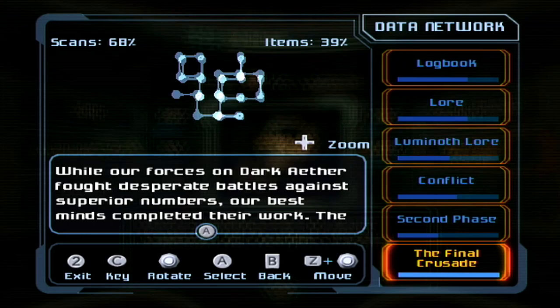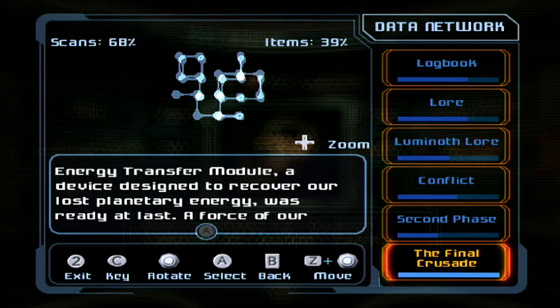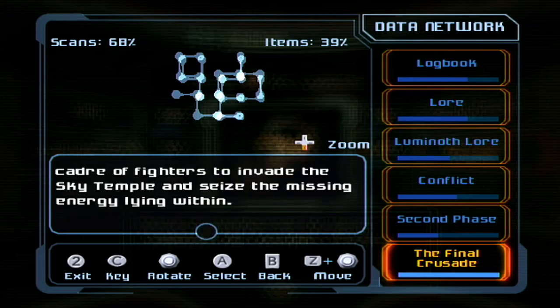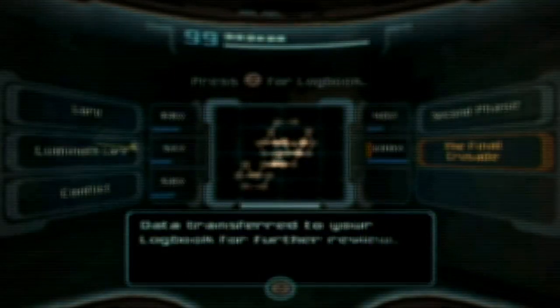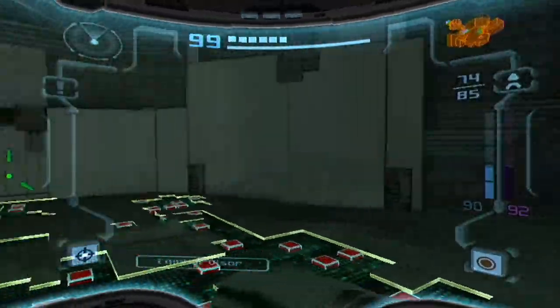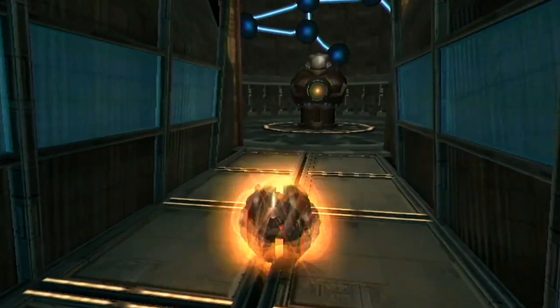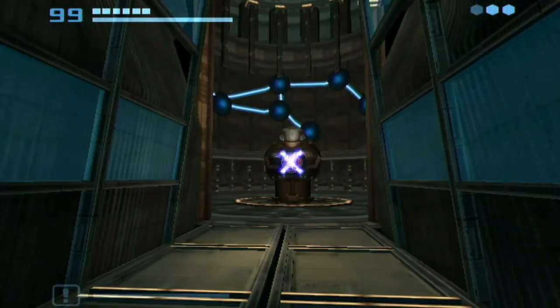While our forces on Dark Aether fought desperate battles against superior numbers, our best minds completed their work. The energy transfer module, a device designed to recover our lost planetary energy, was ready at last. A force, our greatest warriors, was assembled, each equipped with the best armor and weaponry available. We sent this brave cadre of fighters to invade the Sky Temple and seize the missing energy lying within. It didn't work.